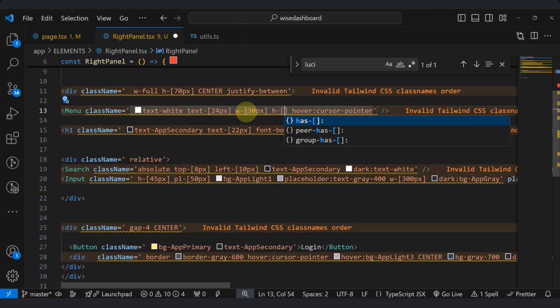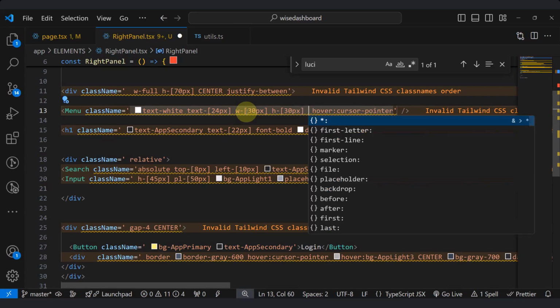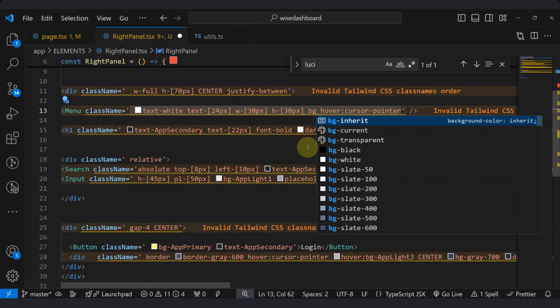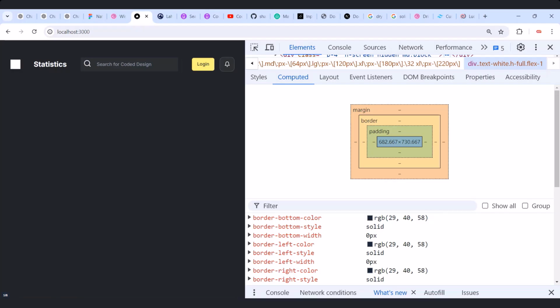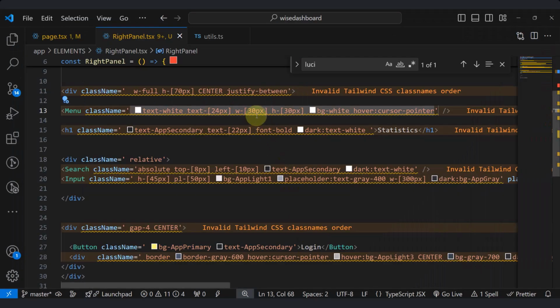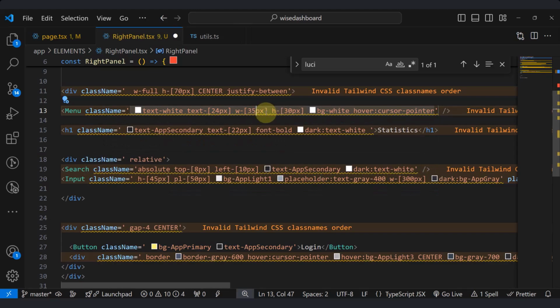Let's just put a BG there of a noticeable color so that we can see how big it is. Still too small for me. Let's just say 38, 37. This is much better for me, and we can remove the BG white.